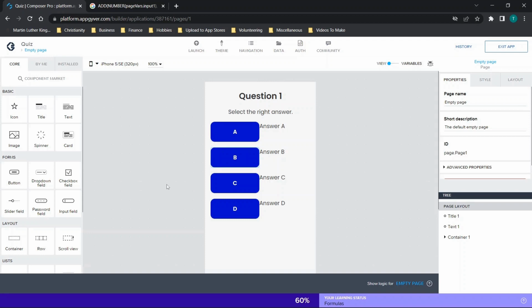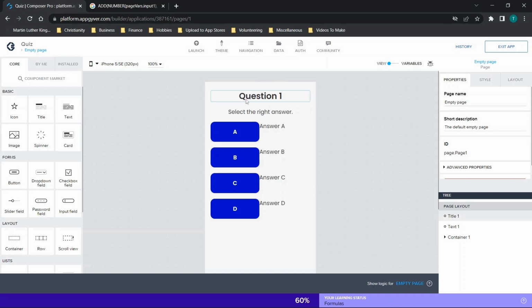There are tons of different options you can use to make things more or less dynamic or complicated. For example, you could implement if-then statements, you could use drop-down fields, checkboxes, sliders, input fields for short answer questions, things of that nature. But I'm going to create an application that can be used offline. So this basically is just going to have everything stored within the app.